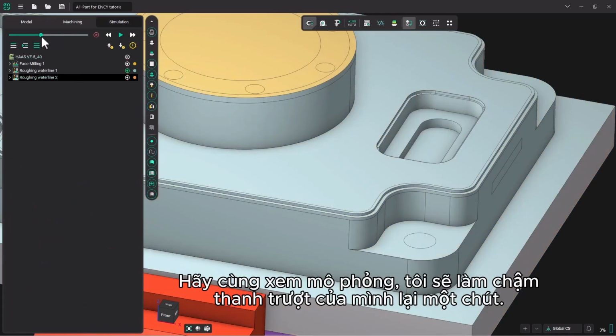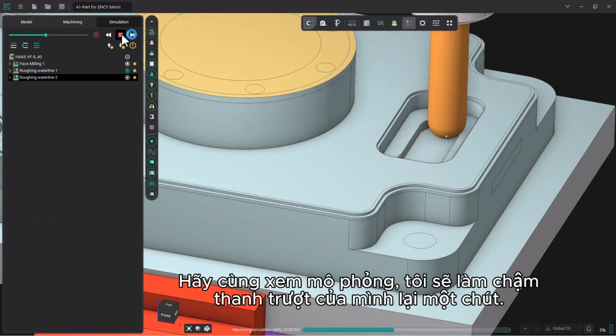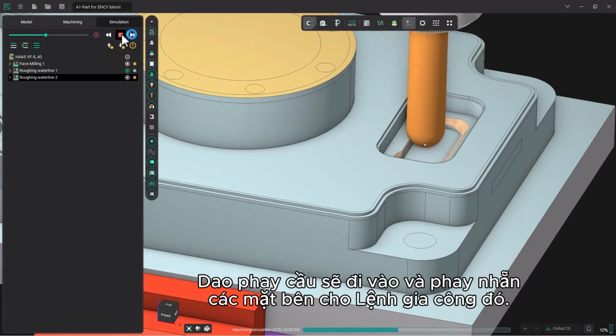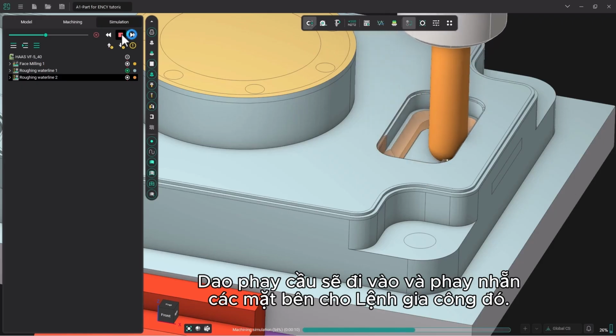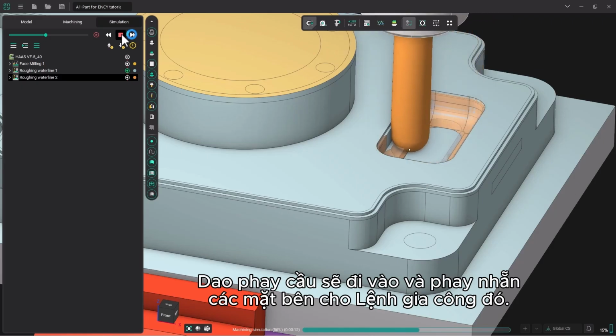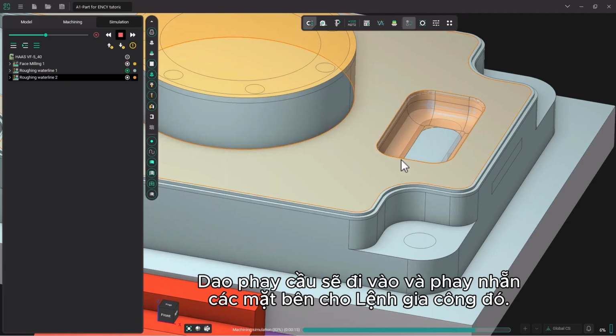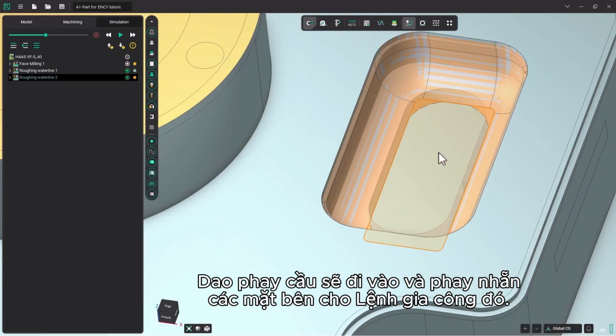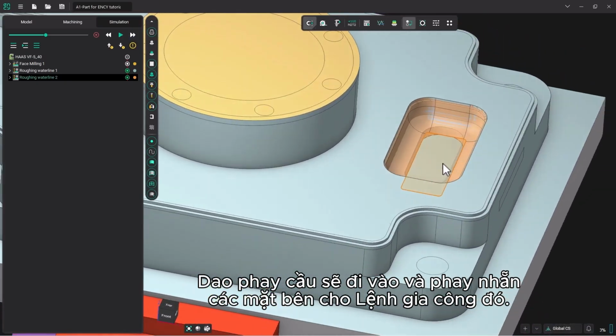I'm going to slow down my slider. This should bring that ball end mill in and mill those sides smooth for that operation.